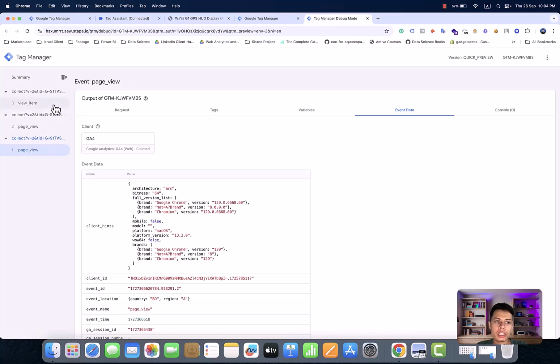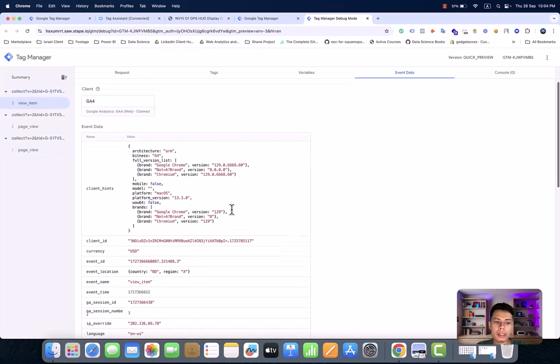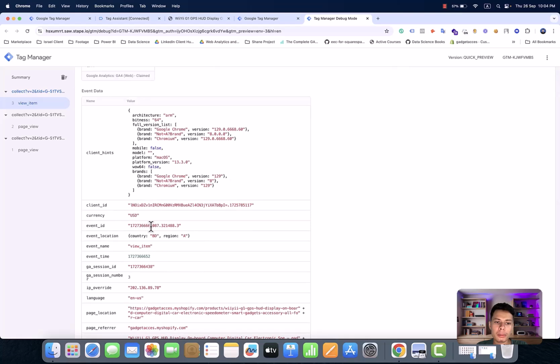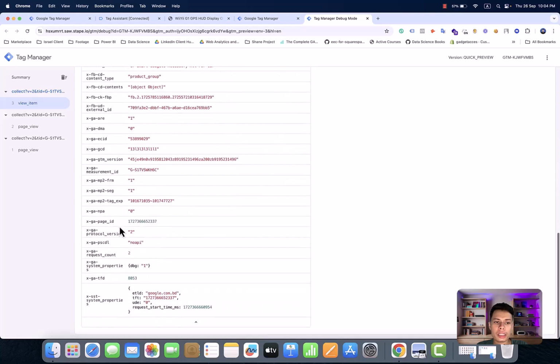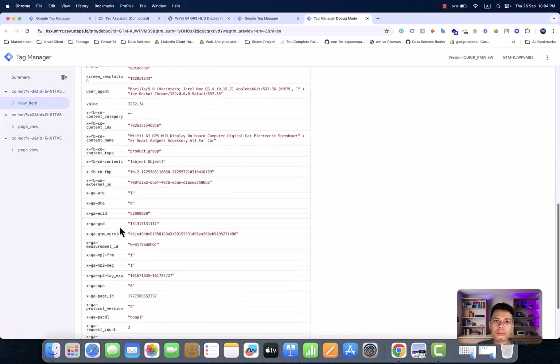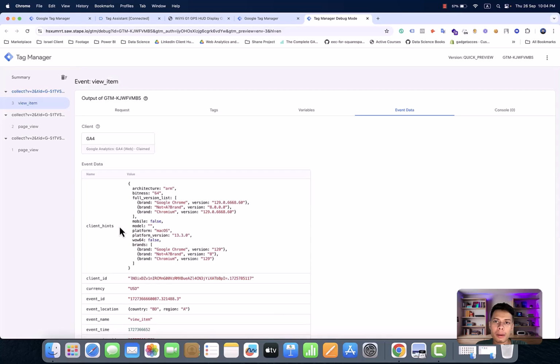Just look at here, the view item event is here, and in the event data you can see the currency, the event ID, the event location and all of the data that we need for the advanced tracking. After some time, maybe in the fourth video, I will send all of those data to Facebook using the advanced conversion API. Right now I just send the data from the web container to the server container.